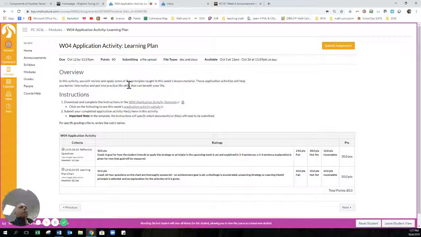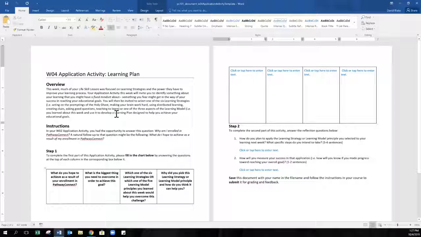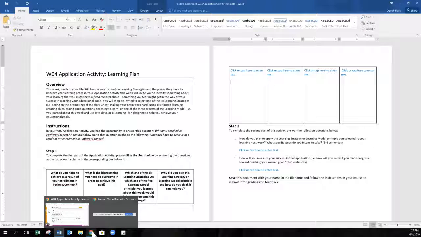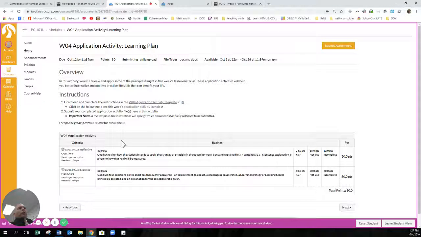One thing I wanted you to look at was the application activity with your learning plan. As you look at this, I want you to see that in one box we'll have the question, and underneath you'll need to answer it. Please use complete sentences, which means you have a subject at the beginning and you have a verb and supporting details. No bullet points. We're working on complete sentences. And then please come down here and answer these questions. Save this assignment and then submit it to me. This way I'll be able to understand clearly what you're trying to answer.